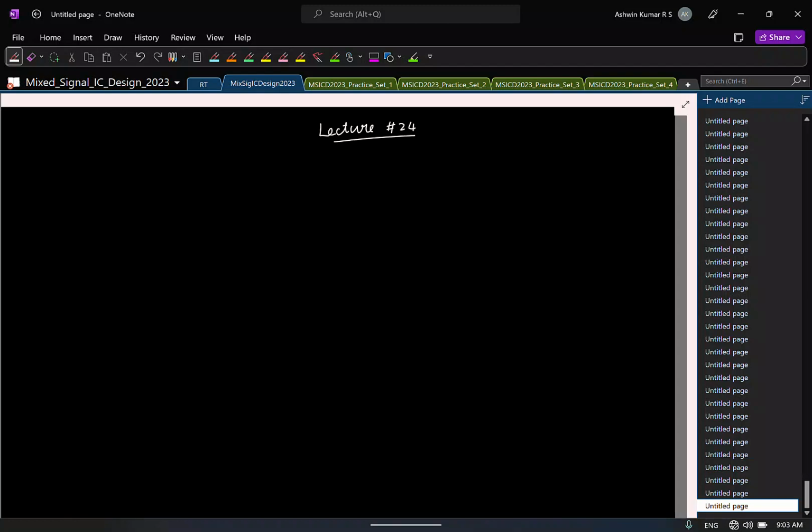In the last class, we saw that for realizing high resolution ADCs, delta sigma is the way to go, right? But we should also understand what the limitations are. In delta sigma, we rely on noise shaping, but noise shaping alone is not enough. What do we do along with noise shaping? We have to do oversampling, right? Because signal bandwidth has to be small.